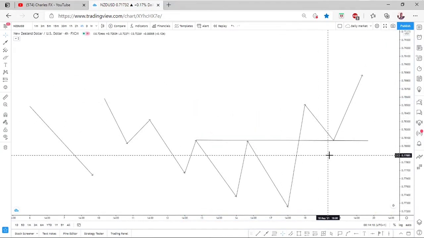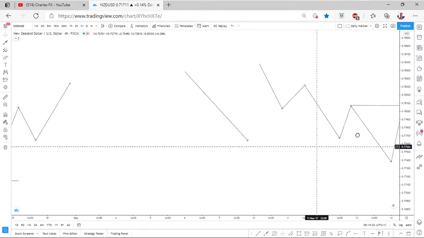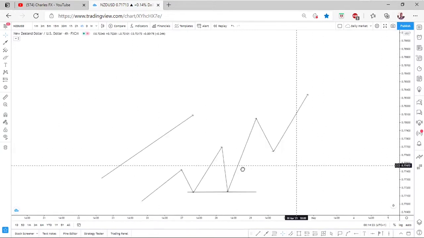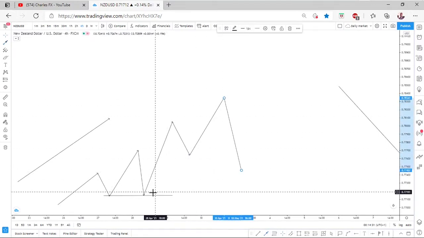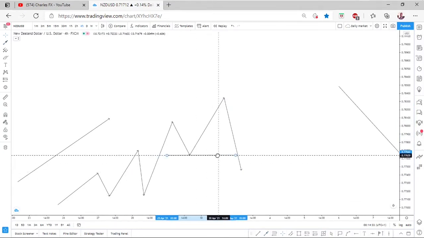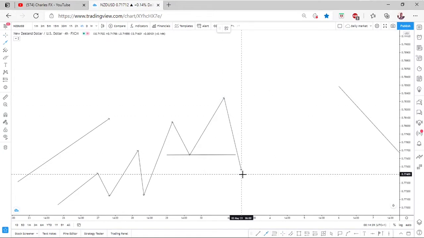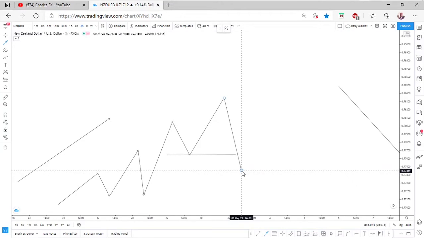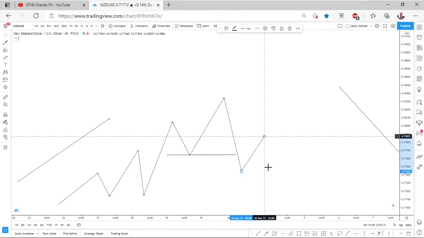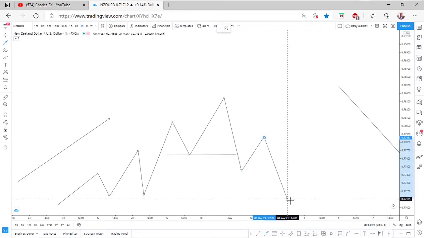The structure of the market only changes when price breaks a major support or resistance, or a major high or a major low. Like for example, the structure of this market, as I was explaining before, will only change from an uptrend to a downtrend when the market comes and violates this last high. When it breaks it down, like I said, the market is in transition, changing from this upward trend to a downward trend when it makes this retest before it starts going down.